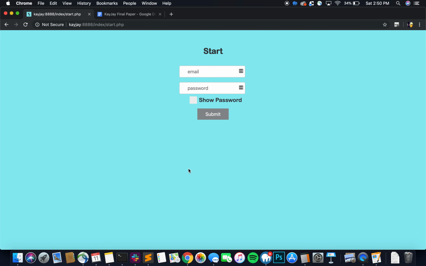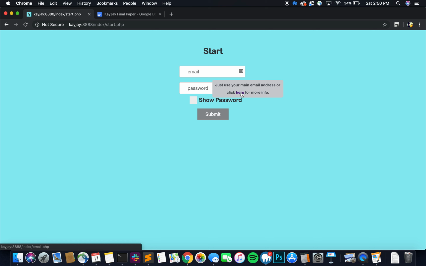Once you click in, you can see that there's a really simple input area here for starting your account. There's an email and a password, and once you hover, you can see that there are tooltips. This first tooltip just says use your email address or click here for more info.